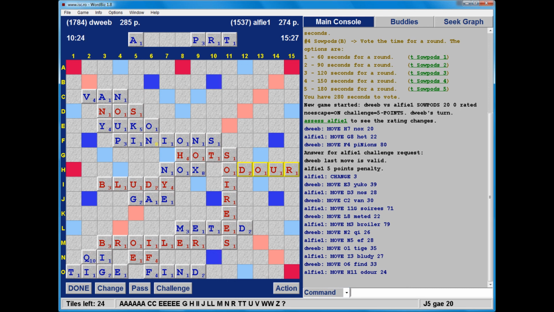If I could play gap somewhere, I'd be keeping AERT, which would be much more bingo-y. But can I do that? Gap. Well, I can do it in row K. But I'm sacrificing score. Let's see how much score I'm sacrificing. 4 points to have AERT. Well, I think the E is worth more than the P. Well, it certainly is, and there's synergy in this rack leave. So I think I like this move.